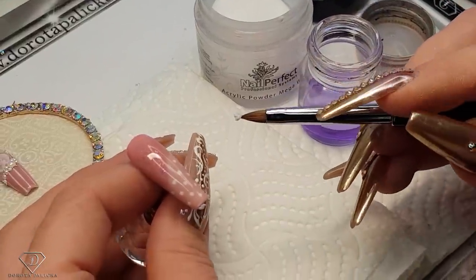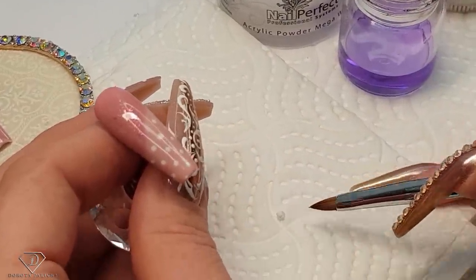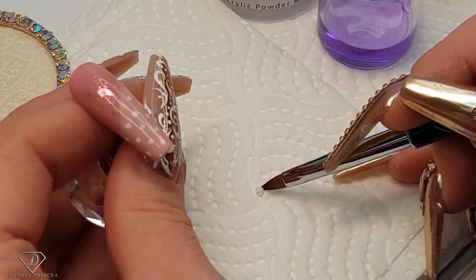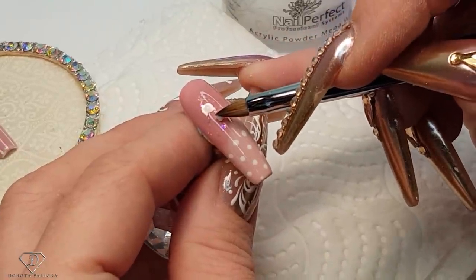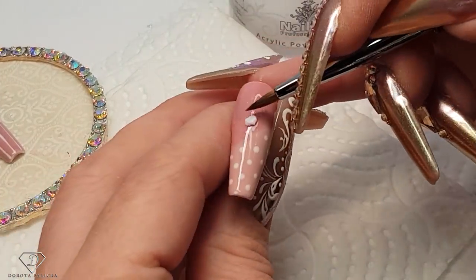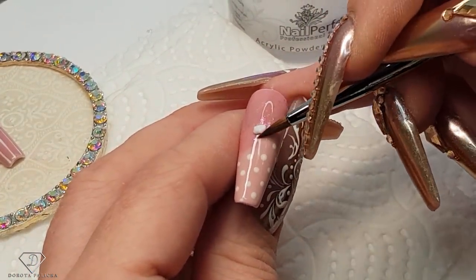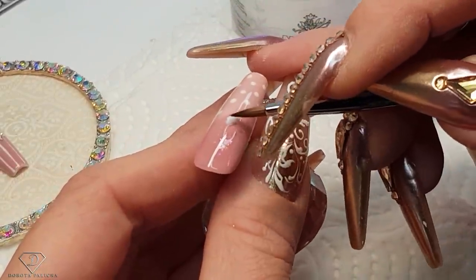And what I like to do as well, quite often for acrylic flowers, I like to even bleed it out on the tissue and then pick it up again. This way my flowers are setting even faster. Then I clean my brush and we are going to do a triangle. Oh gosh, I'm terrible with this one. Triangle shape.